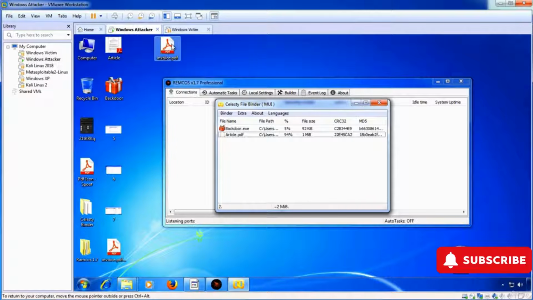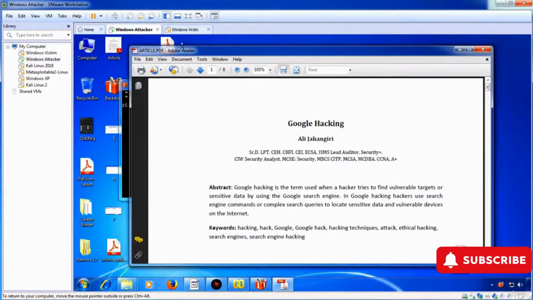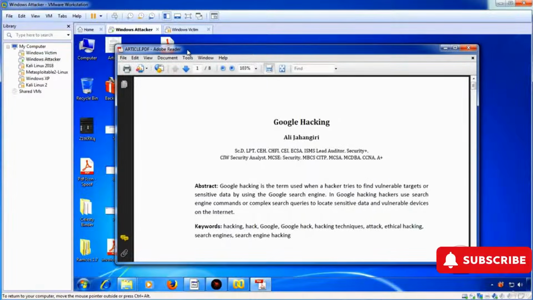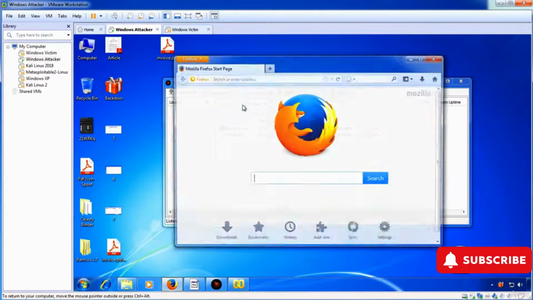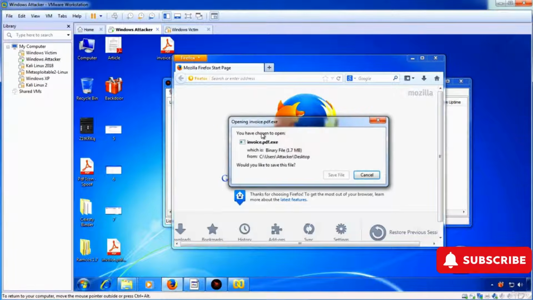Even if you send it to some victim and they double click over it, you'll see that a PDF opens and you can close it even. So the victim will think that this is a real PDF. Yes, you can use it this way, but the point is, if someone downloads it in their browser, for example, can you see it shows invoice.pdf.exe.